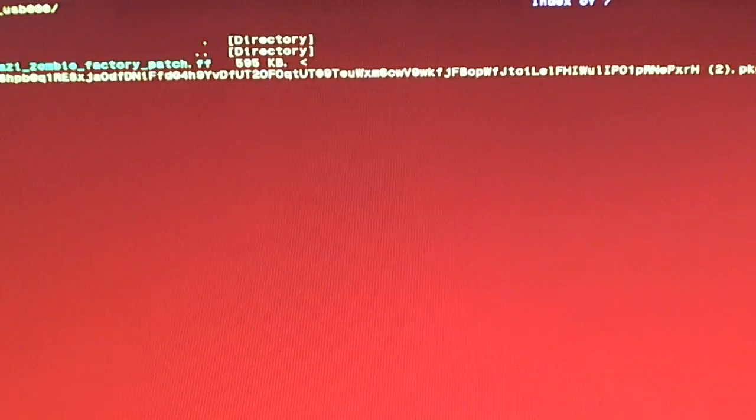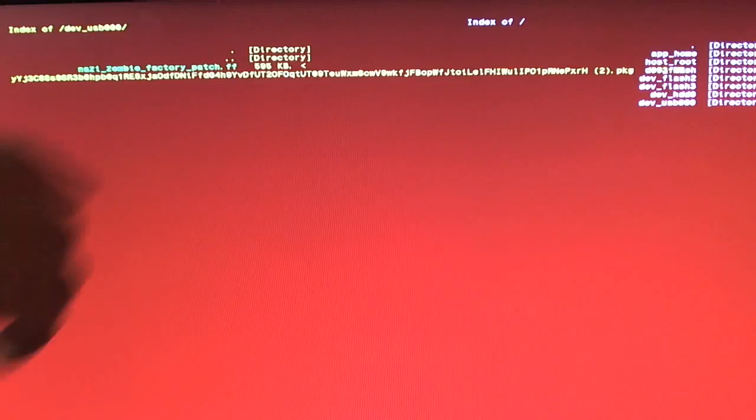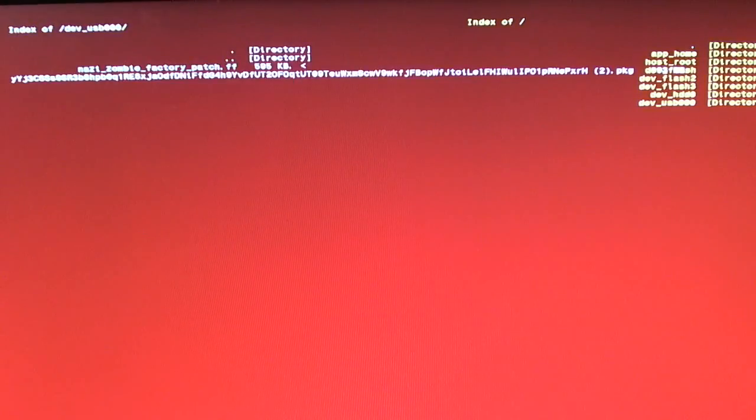and these are your patches. This long one right here is going to be your update for Doris. Not your update, your map pack for Doris. You just ignore that. And you want to go to your Nazi Zombie Factory Patch.ff. It should be 595 kilobytes.